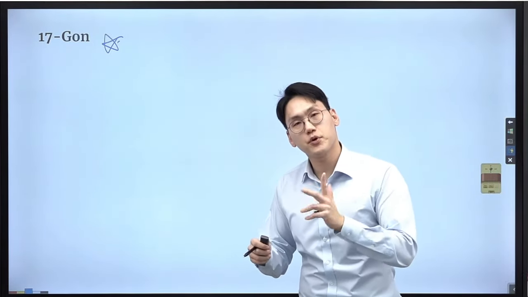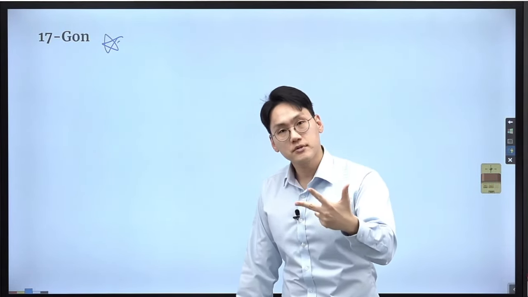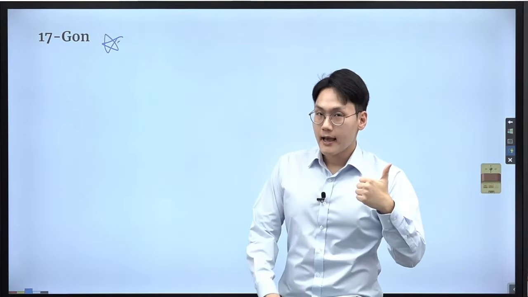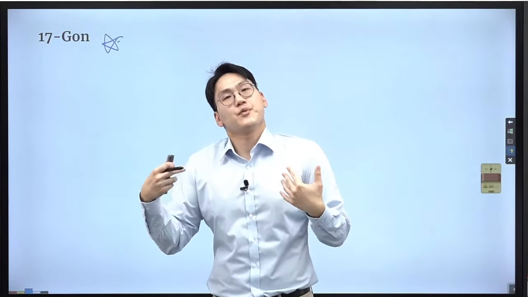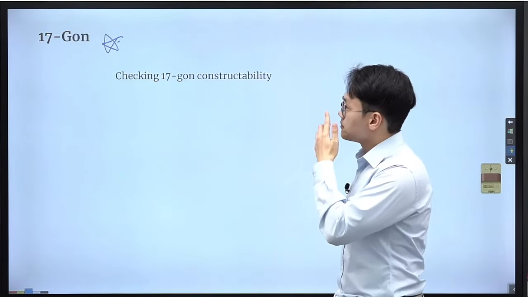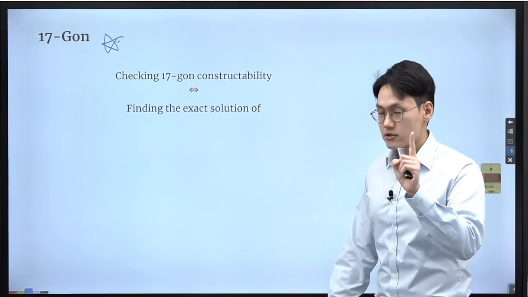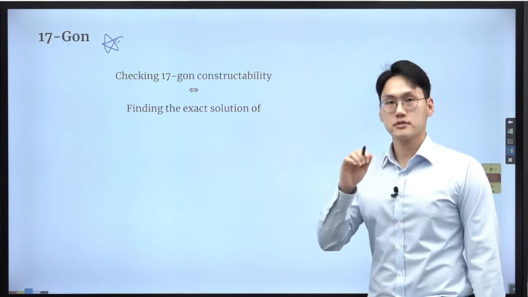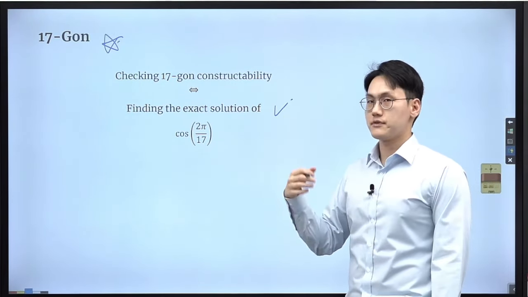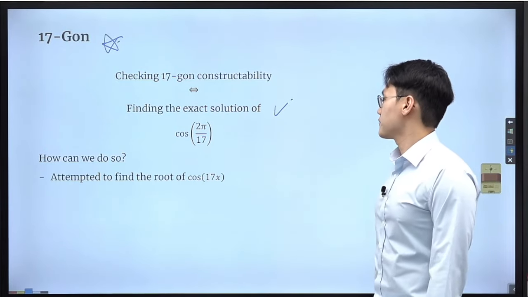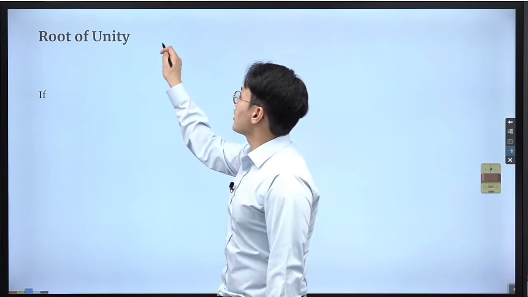So we're going to take a different approach. Now the third attempt, from another exam question from the 16, where I'm going to start with the roots of unity of 17 and use some linear combination of those roots to build up a quadratic and see what I can get, okay? Okay, let's have a look. So checking the 17-gon constructability, what we now agree to do, without having fully proven it, is just take a taste of it. So let's just accept that if we can find the exact solution of cosine 2 pi over 17 using quadratics, it's going to be enough, okay? Sure. Let's take a look at this. Let's have a look at the approach. So now what we're going to do is the roots of unity.